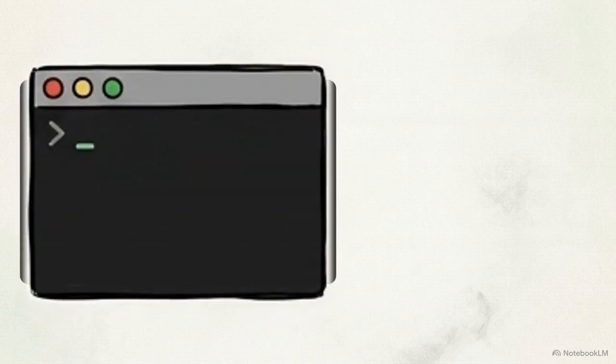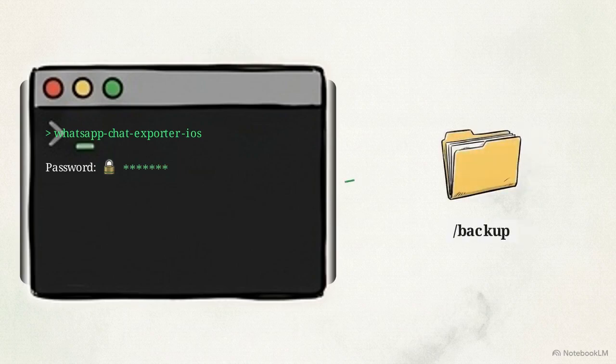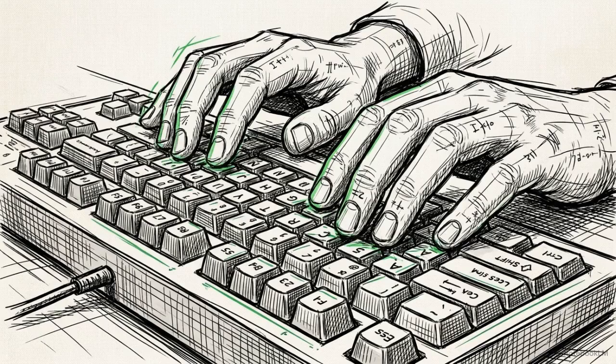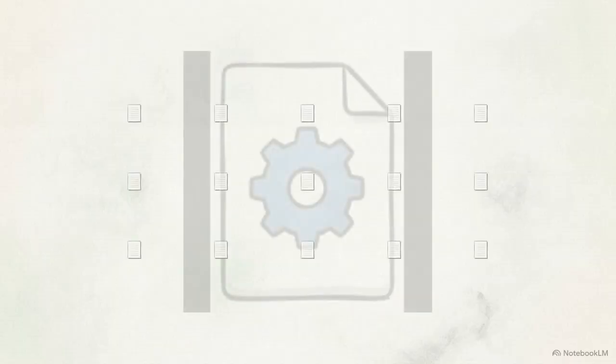Once the decryption module is ready, you run the exporter in iOS mode. You will provide your backup password and point the command directly at the directory where you saved the backup folder. Typing your password into your own local terminal to decrypt your own files is exactly what data sovereignty looks like in practice. The script goes to work immediately.